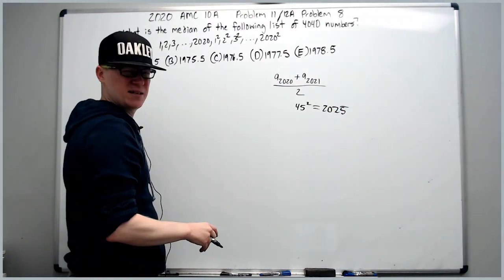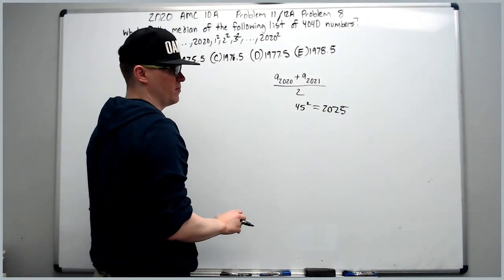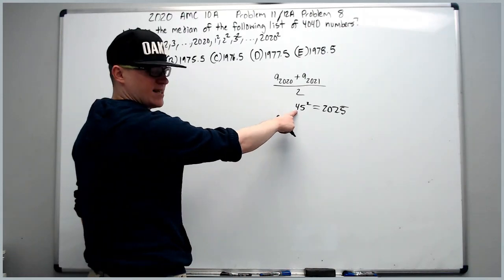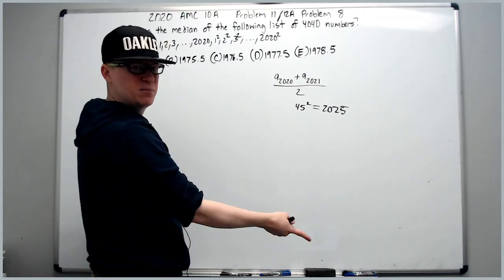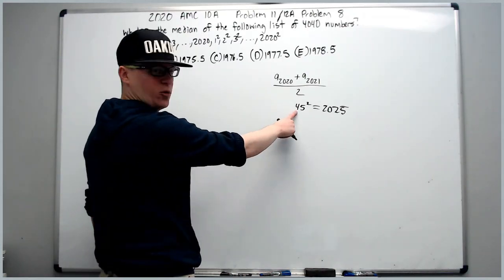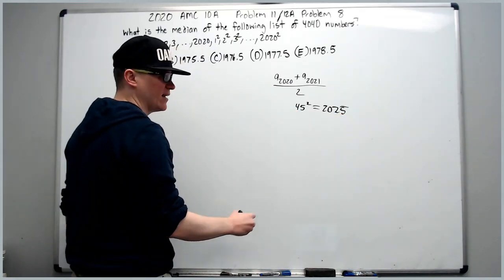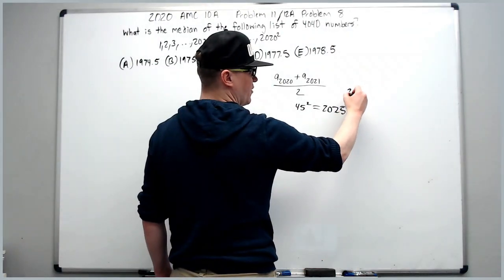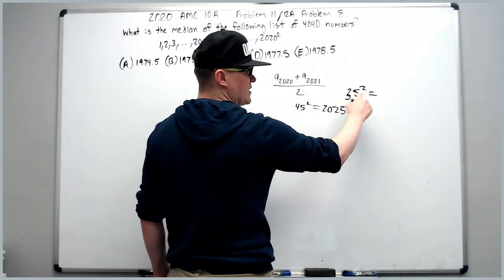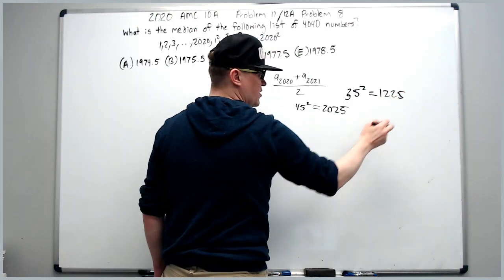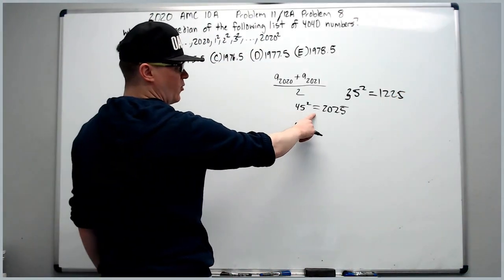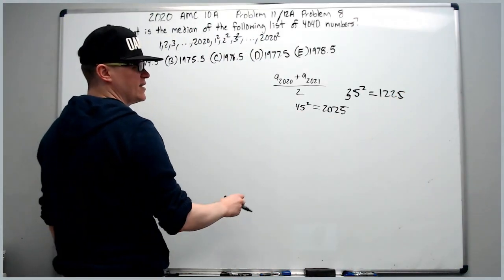There is a trick to numbers that end in 5 when you square them, by the way. All you do is take the tens digit, multiply it by the number after it in the number line. So 4 times 5 is 20, and then you throw 25 on the end. Real quick example, 35 squared would be 3 times 4 is 12 with 25. Continuing on, 45 squared equals 2025.